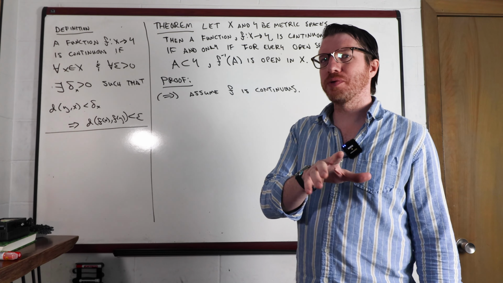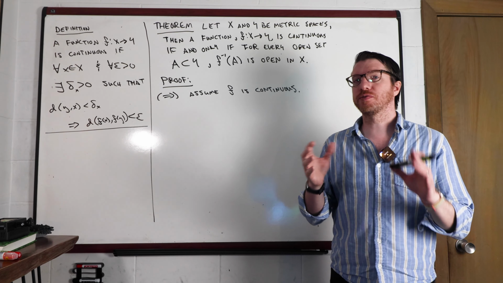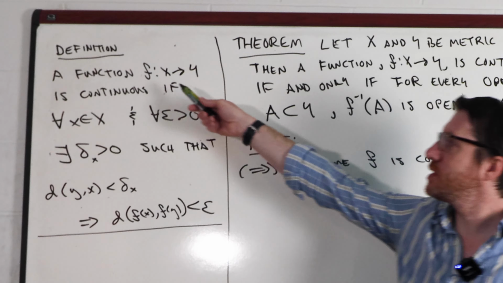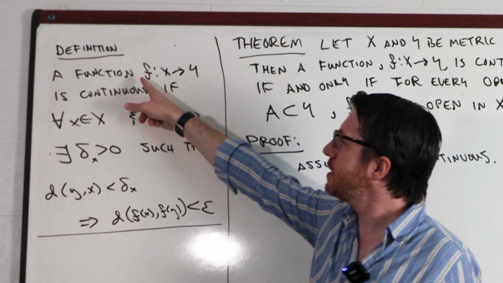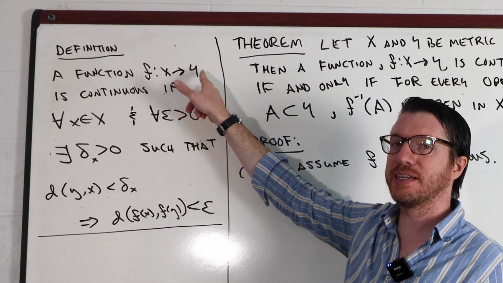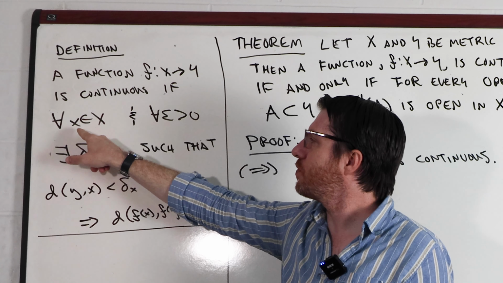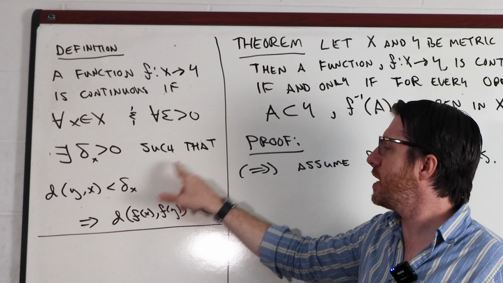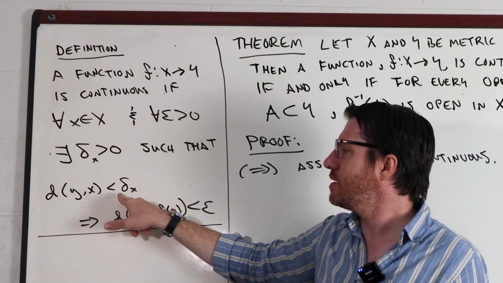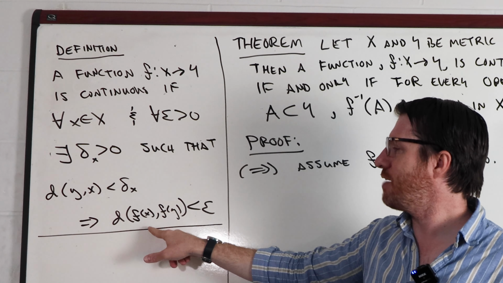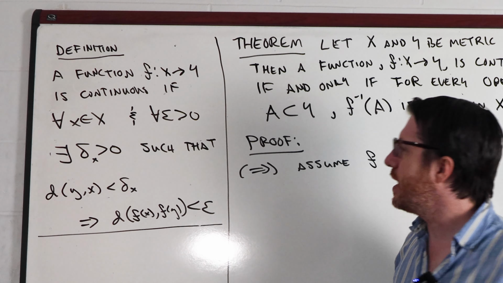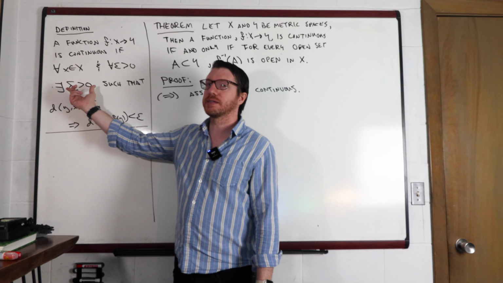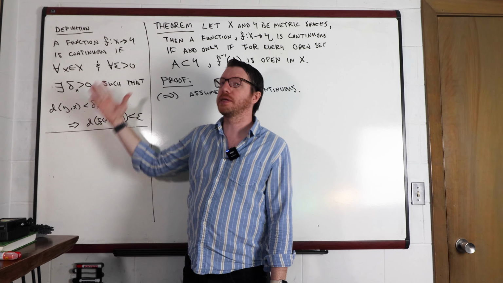All right, so first thing we're going to do is show the equivalence of the definitions of continuity between metric spaces and general topology. We're starting off with this definition for metric spaces, which basically says that a function f mapping between a metric space x and y is continuous if for any x you choose and any epsilon greater than 0, there is some delta that depends on x such that the distance between y and x being less than delta implies that the distance between f of x and f of y is less than epsilon. Now, when we change to talking about uniform continuity later, it'll turn out that this delta doesn't depend on x and it can be chosen independently. But for regular continuity, it does.